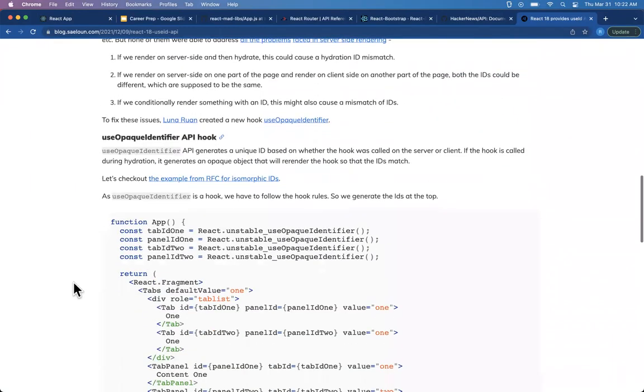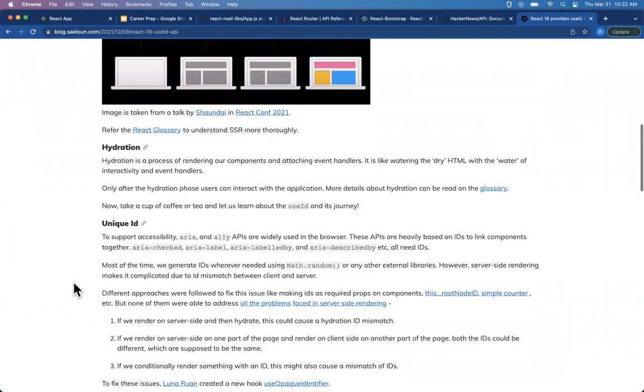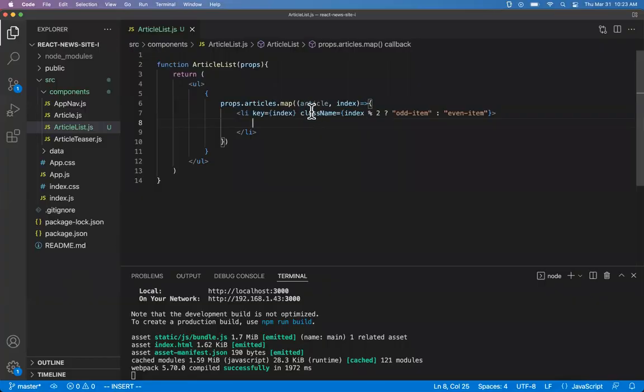I'll have to look into this more in the future. That does sound useful. I've honestly always wondered why do I have to supply this key? Why can't React just figure it out itself? Because it's always just like I'm looping over some array and the key is just the array index. I'm not thinking too hard about this. I feel like React should be able to do this automatically if I don't specify it.